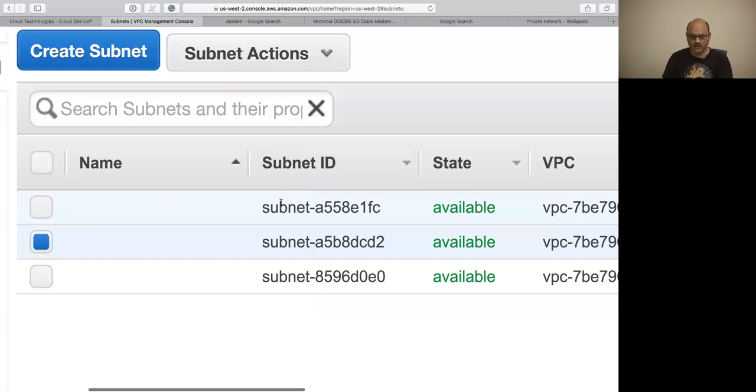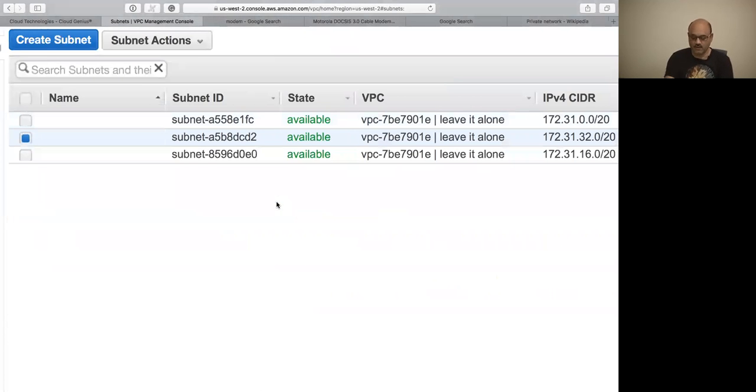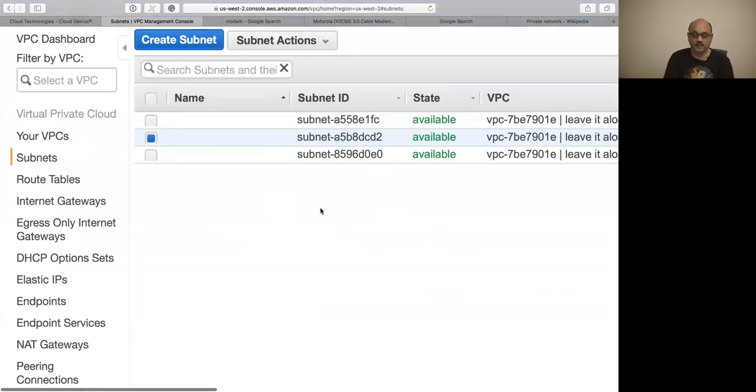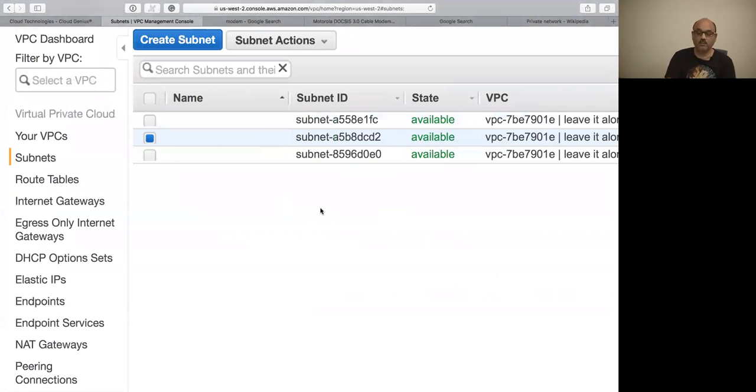So that's a brief intro to subnets if you are not familiar with it. If at any time you feel that this is too trivially simple information, please ask me to go forward. If you find it boring or too trivial, ask me to rush. If you find that it is too difficult to understand, ask me to slow down. I really have no way to tell whether you are understanding it or not, but I want to make sure that you do, because these are nuts and bolts building blocks. If you don't get these parts, you will have a difficult time going ahead.